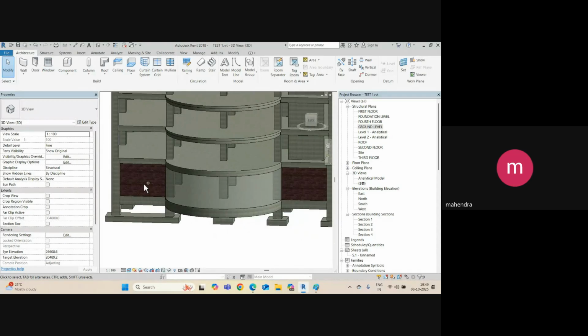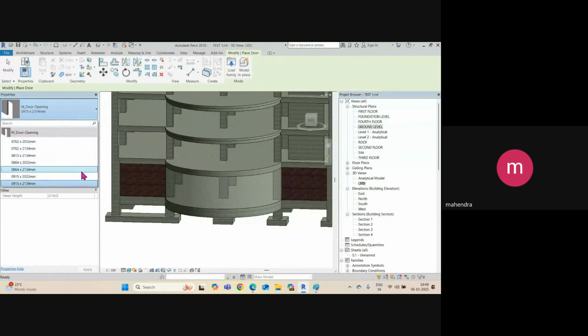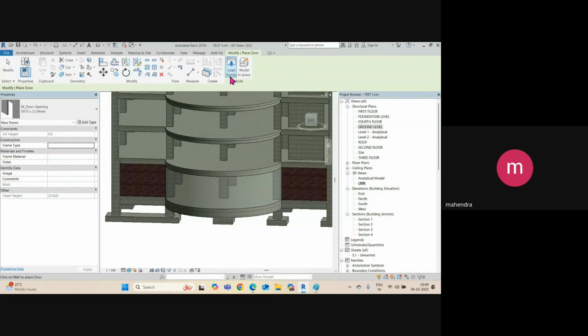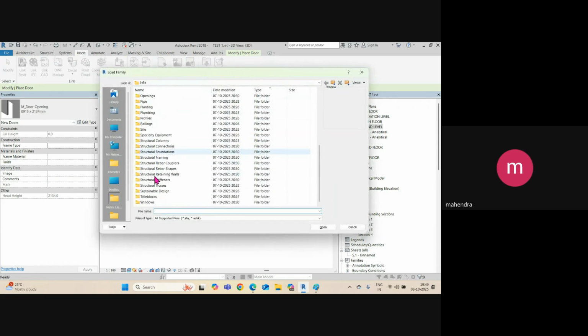Suppose I want to add the door here. Similarly, go to the Architectural tab and click Door. By default, the size is just opening here. You can load a family here, or go to Insert and say Load Family and search for door as per our path. So type D, so Doors.